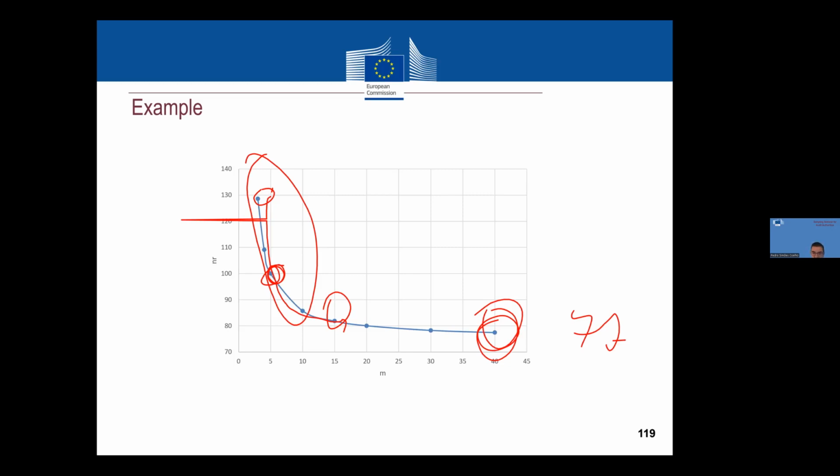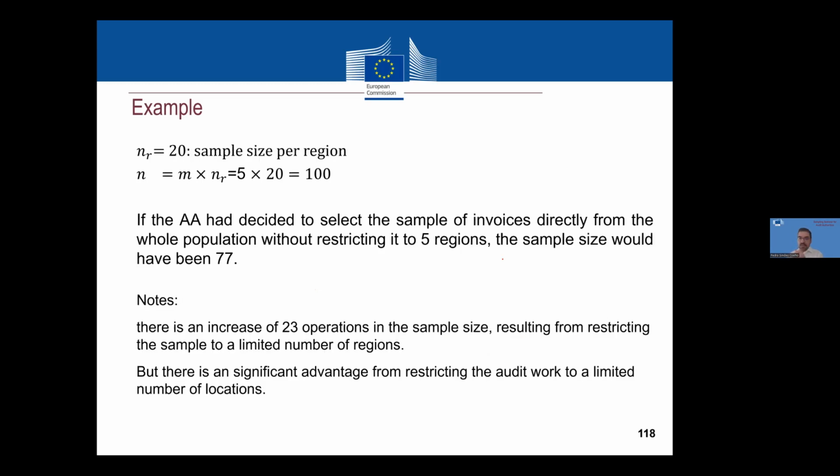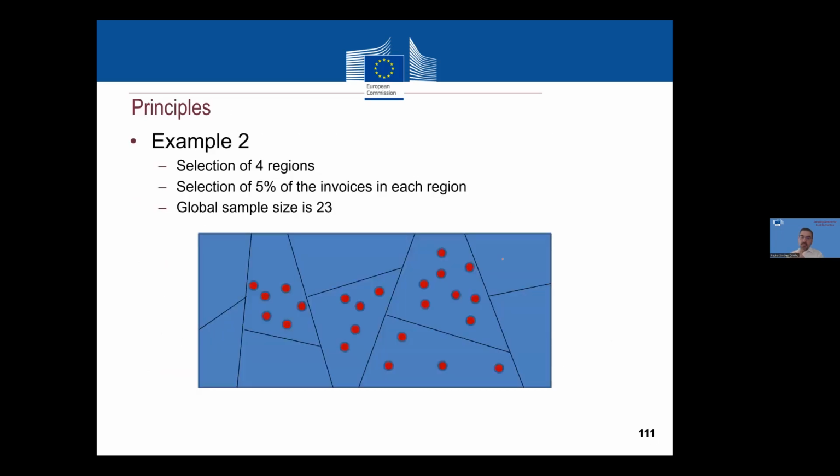Yes, are the regions chosen randomly? Francesco Piron, yes, but you can, if you prefer, select them with equal probabilities or with probability proportional to expenditure. So this depends on the strategy. If you have some regions that are much larger than the others, you may use unequal probabilities. In other cases, you use equal probability. There is also another thing that I have not presented here, but it's possible. You may even decide that you want to stratify the locations, but then if you stratify the locations, this increases the minimum number of locations.